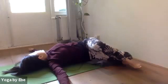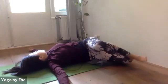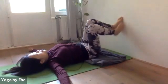Relax your thighs so your hips can relax more. You're also twisting your lower back. One more in and out. Slowly bring the feet back up towards the center.